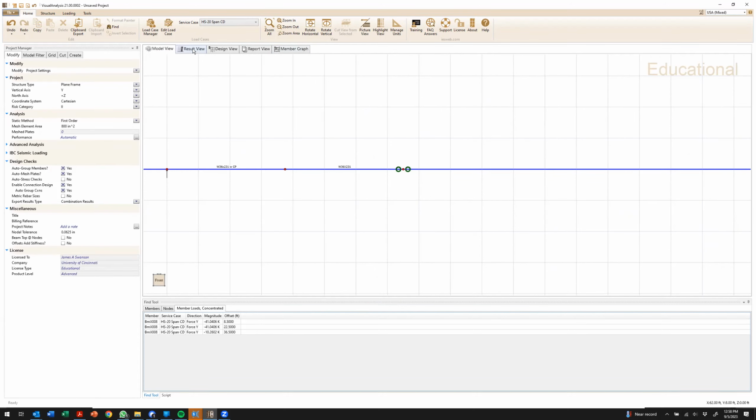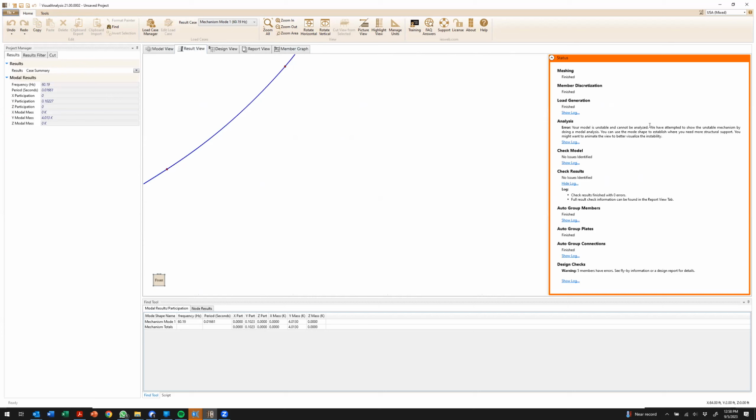And if I go into the results view now, it gives me an error here. And this is a different type of notification than the one we got before. The one we got before was a warning. This one is a flat out error. And it says that the model is unstable and cannot be analyzed. We have attempted to show you the unstable mechanism by doing a modal analysis.